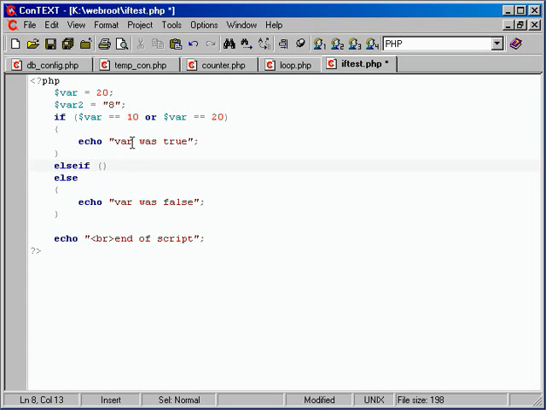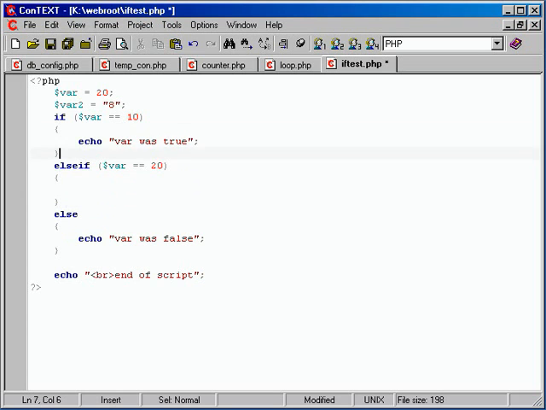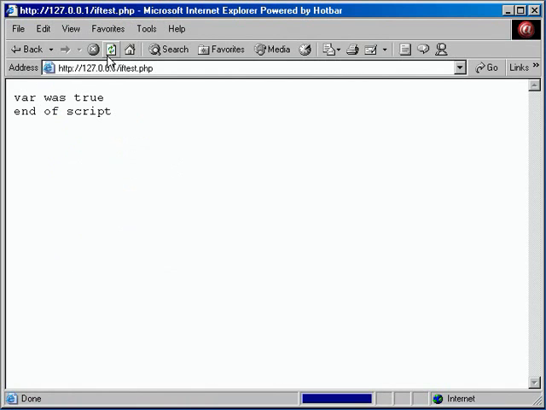So I'm going to move this around. I'm going to take the or out from here, and cut the second test out. Let's say I'll open a curly brace so it's keeping the same as everything else, and grab this line real quick. Say var was 10, var was 20. So if it's equal to 10, say so. Otherwise, if it's equal to 20, say so. Otherwise, just say it was false. Let me save that out and test.